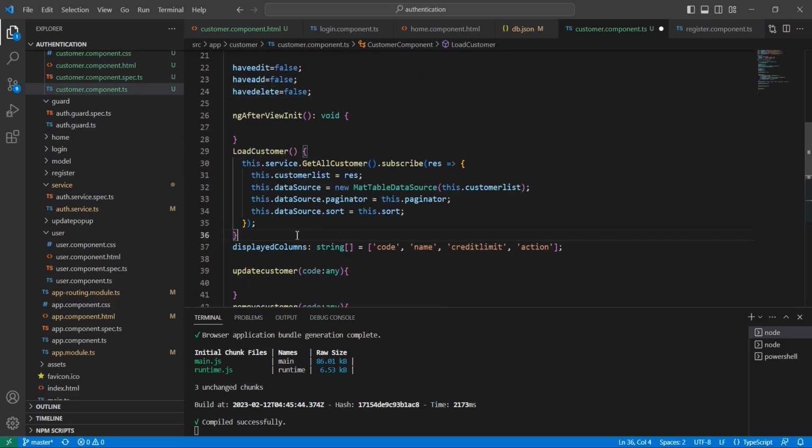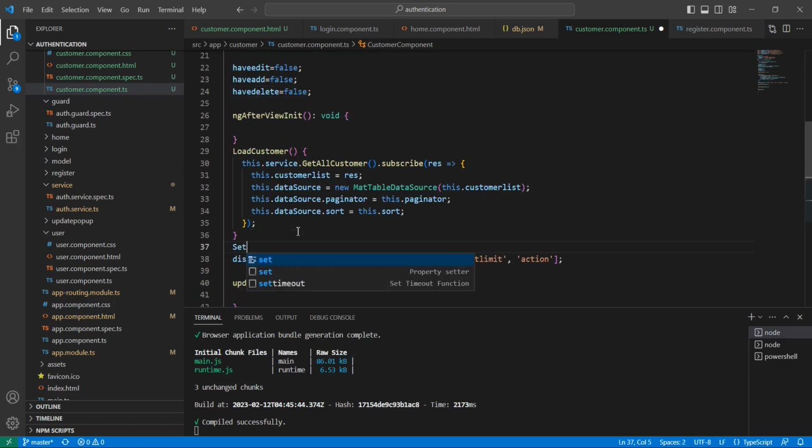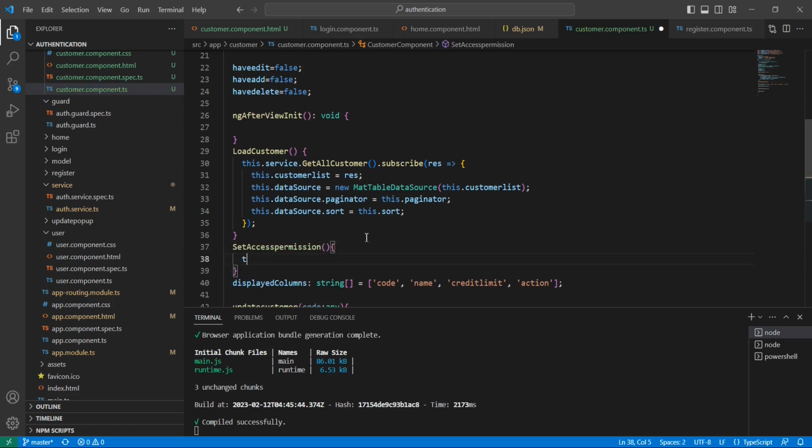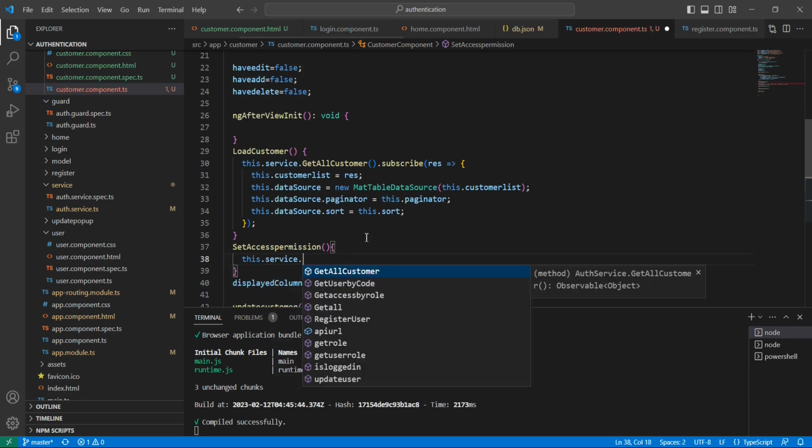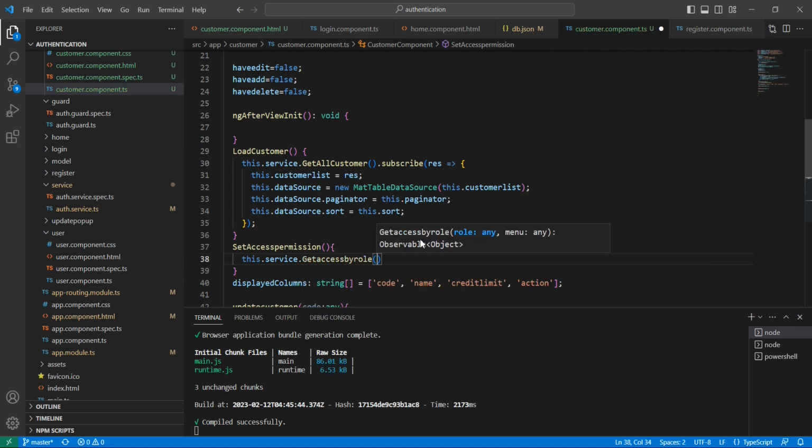So next I am going to create one function, set access permission. So let me call our service. The method is get access by role. So here there are two inputs. The first one is role and the second one is menu. So menu we know, this is the customer screen, right?